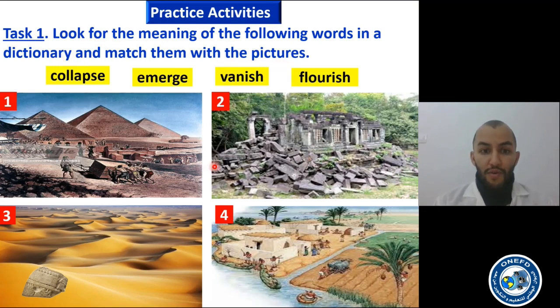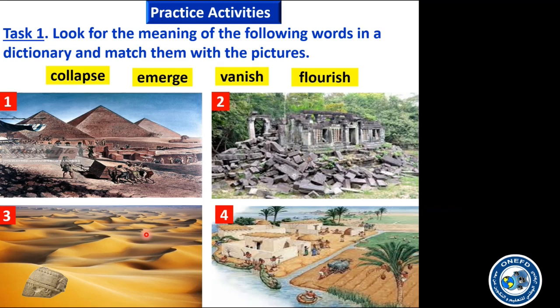So what you need to do is take word by word, search for it in a dictionary and see what pictures it matches with. Alright, okay. So go ahead, take a dictionary, look for the word and try to match them. I'll give you 1 minute or 2, maybe more, to think about it, and I'll see you after.